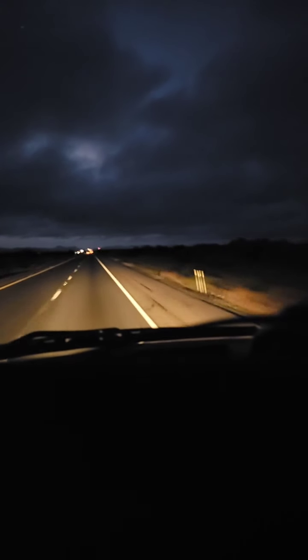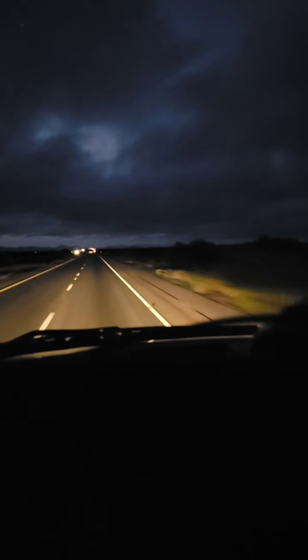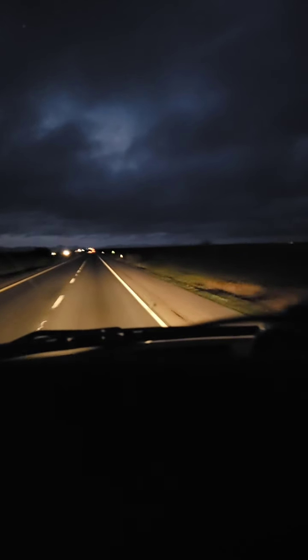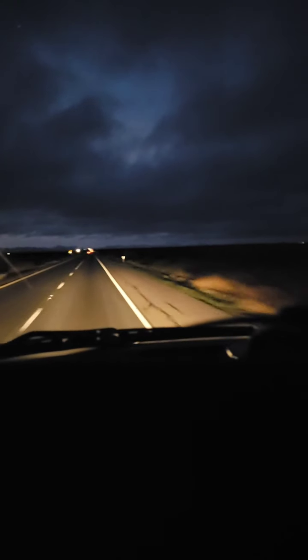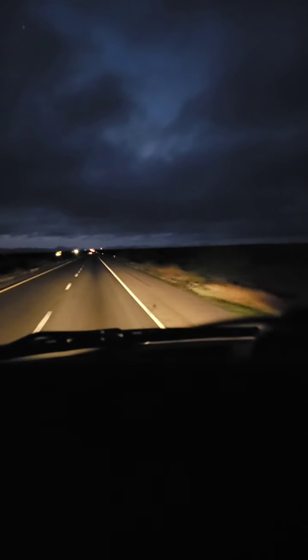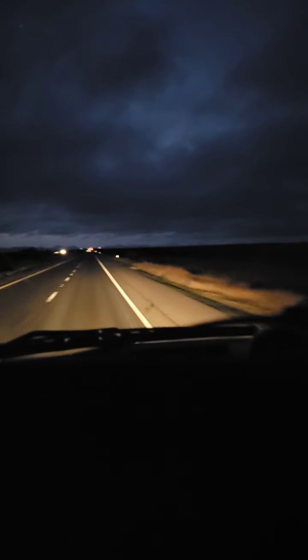I thought I'd give you guys an update this morning before I got into heavy traffic as I get into some of the bigger towns and cities. So we are on our way to Florida. We left Phoenix yesterday, drove out to Jurupa Valley, where we picked up our load at the terminal.